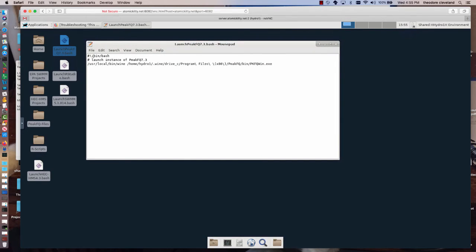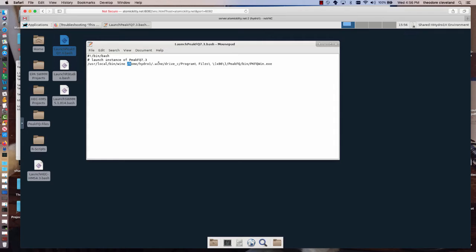So what this does is it launches an instance of PeakFQ. It's going to run a program in user local bin wine, which is a shared build of the wine program, which is a compatibility layer to make it function as if it's a Windows machine.